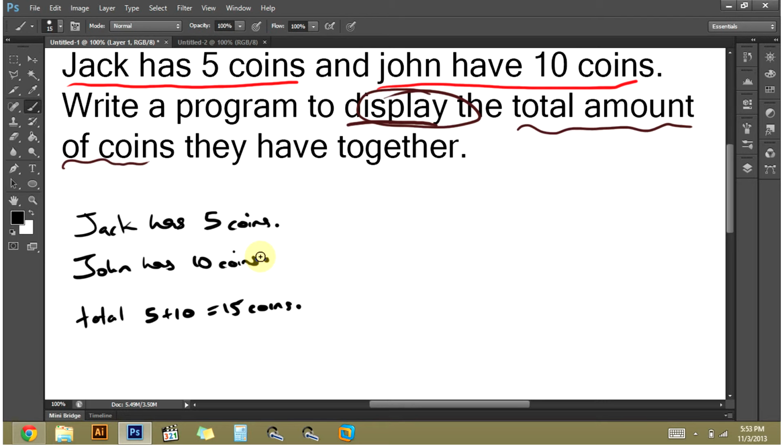What we want to do is put it in a way that the computer could understand it, because this is exactly what we want to give the computer, these 3 statements. So let's make our variables and do that. So that's just the basics. You want to take statements from your English format and put it in the programming format, the syntax. So this is English syntax. We want to put it in programming syntax.